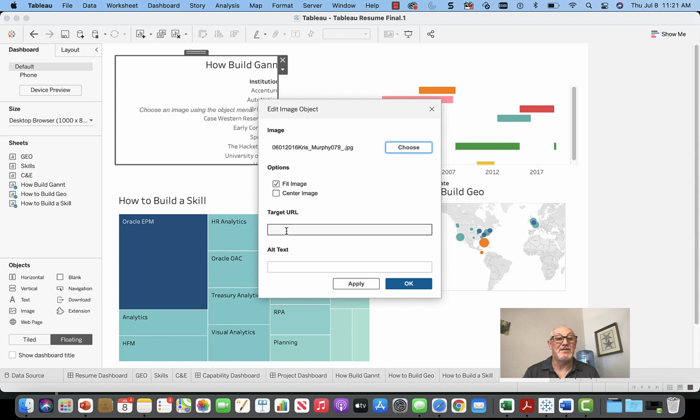You can also, if somebody clicks that image, have it go somewhere. So you could put your LinkedIn button, get an image of LinkedIn, and it will shoot over to LinkedIn. So the idea is to collaborate with technology to make your resume a living thing. Everybody collaborates to give somebody a lot of information.